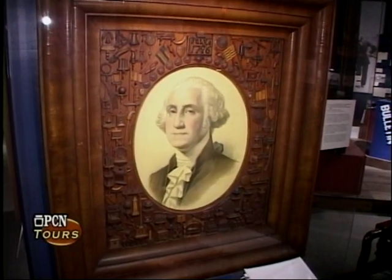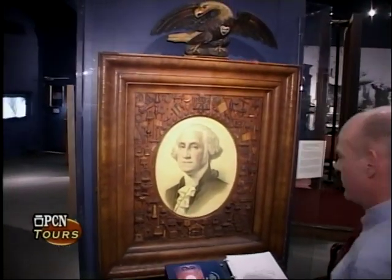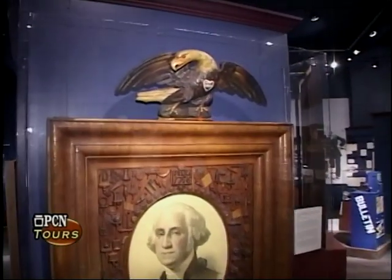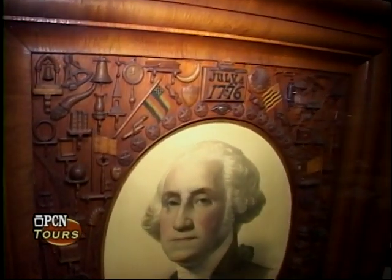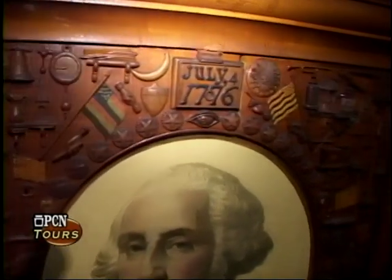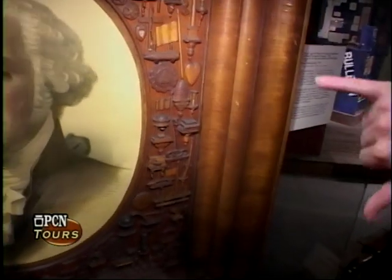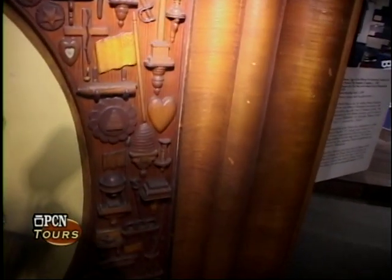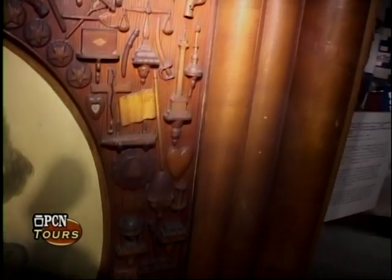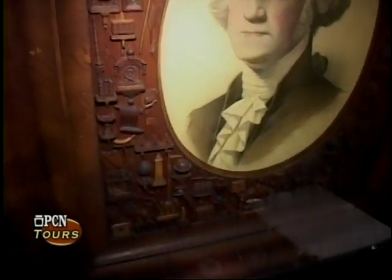This frame, dedicated to George Washington, is one of the most remarkable assemblages of relics that I personally have ever seen. It was put together in 1862 and 1863 by two brothers living in Germantown, one of them a cabinet maker. They collected bits of wood from every spot within the city and also from around the country. For example, the heart here contains a lock of Andrew Jackson's hair, and everything else in the frame comes from a location of great historic significance to these two men living in Germantown.